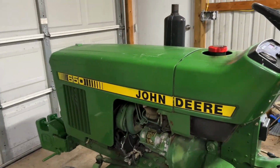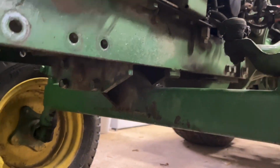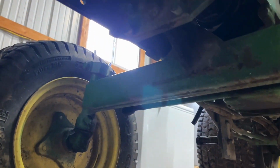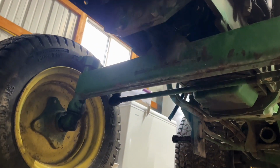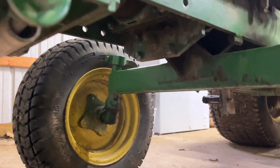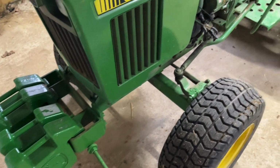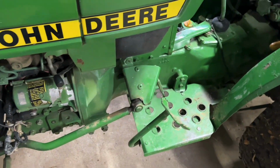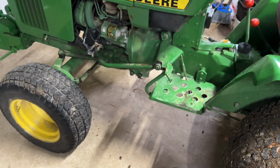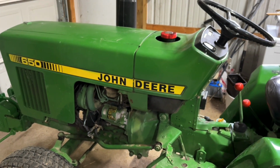I think it's got a front PTO, which I don't know a whole lot about. I just know you can see there's a pulley down there. Then when you flip it on, the pulley will spin. There it is. And so you can hook up like a snow blower or like a front rototiller, or even a belly mower. A belly mower, I think, would work for this. But we'll see. One thing at a time.